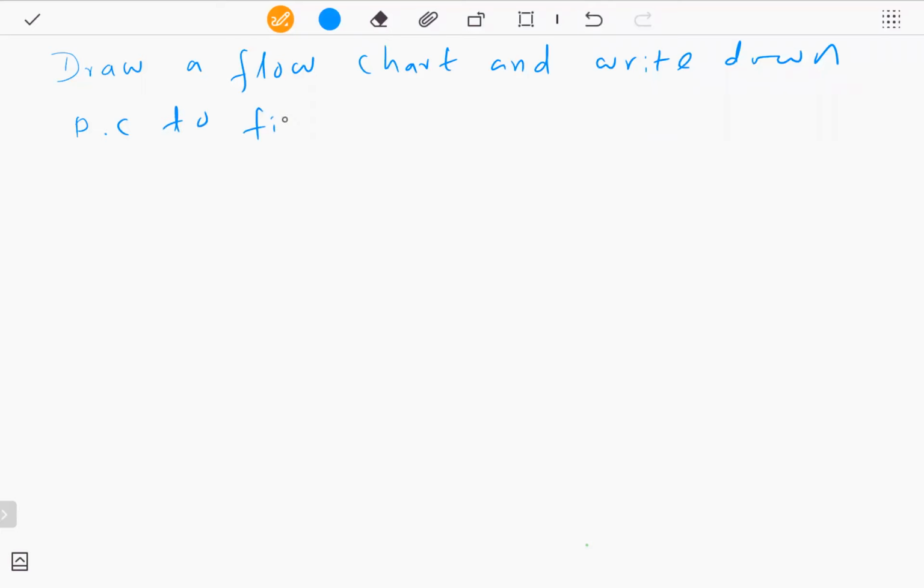Draw a flow chart and write down pseudocode to find the total of numbers between 1 and 10.